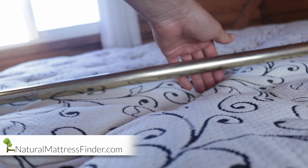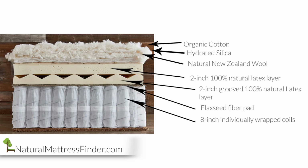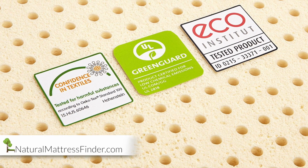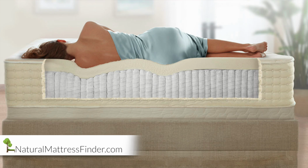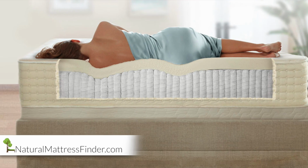So if you want to avoid this type of sagging that you find in a polyurethane mattress, I suggest you switch to a natural latex mattress. The reason being that the comfort layer will, instead of polyurethane foam, be made of natural latex foam. Natural latex is a completely natural product. It's from the sap of a rubber tree, and it's frothed up and baked into a foam. The foam is much more pressure relieving and comfortable than polyurethane. It's also a lot more breathable, and in this case, the reason why it's important is the durability.